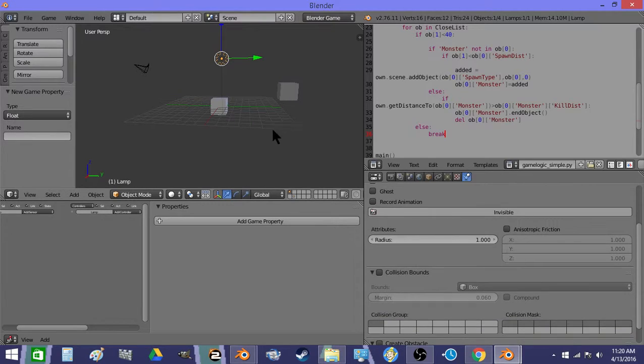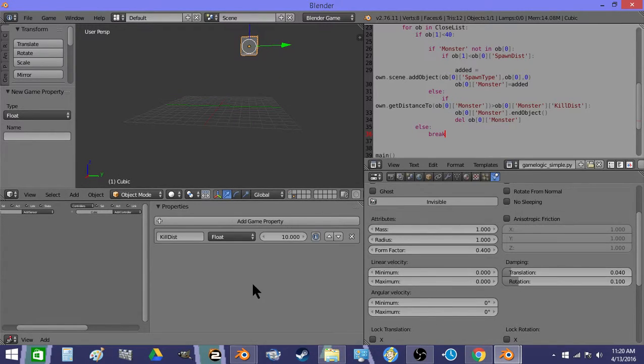But another thing we're going to have to do is add health to this. And we're going to have to use Python to end this object if you kill it.